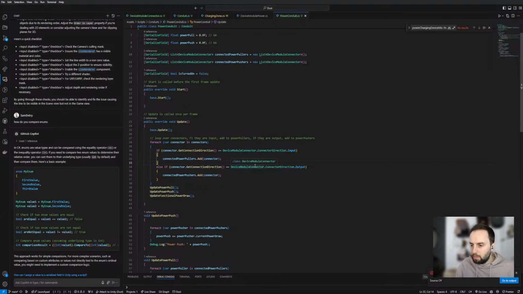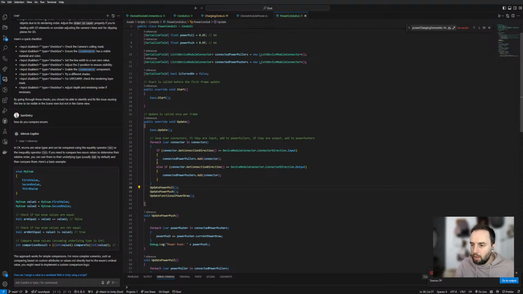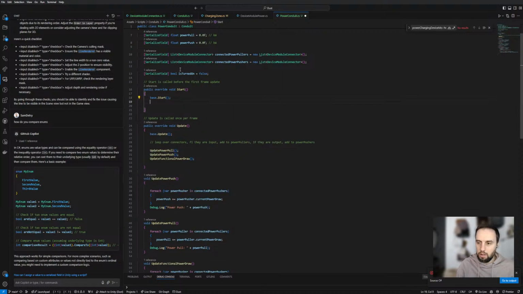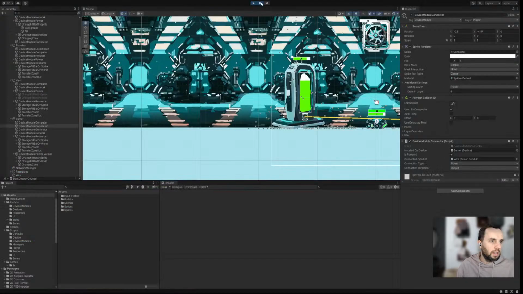Okay, let's go back here. On every update, damn. That should not happen on every update though. We should be able to do that like here, right? Yeah, they already exist, so that should be fine. Let's see.